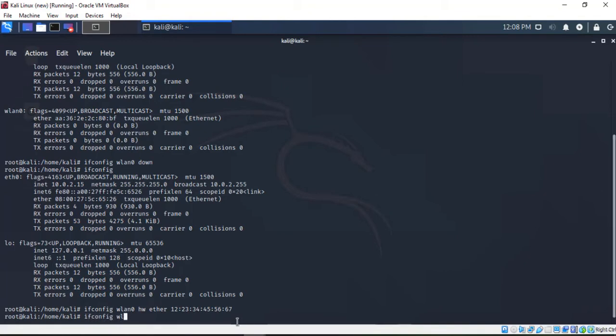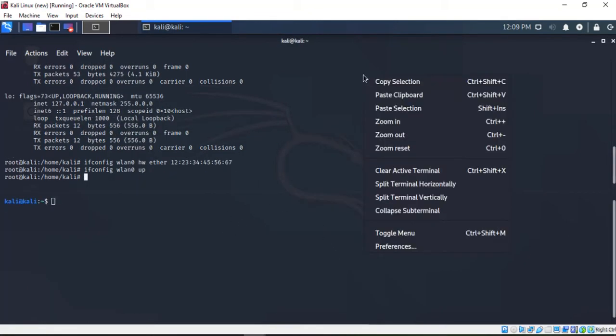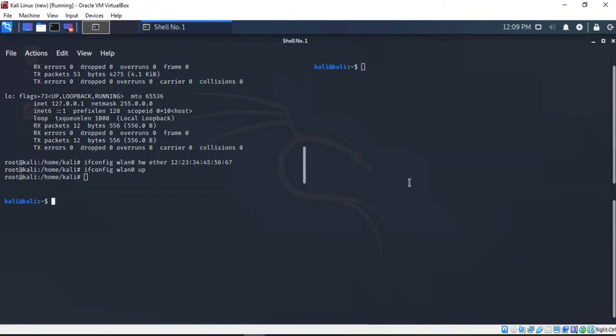Now enter. Then ifconfig wlan0 up. Wait a few seconds, it's updating.